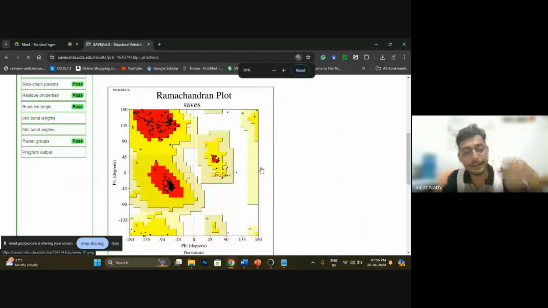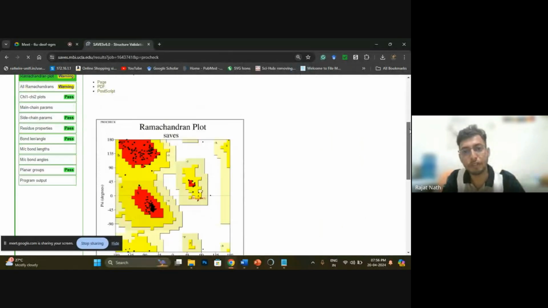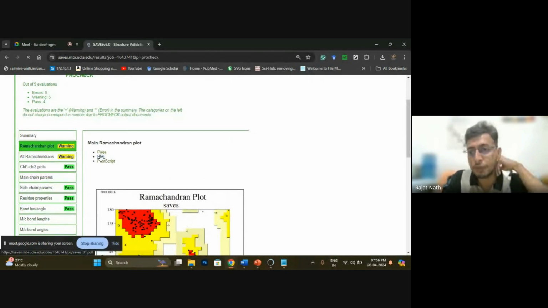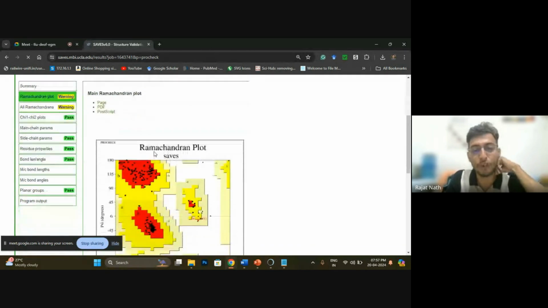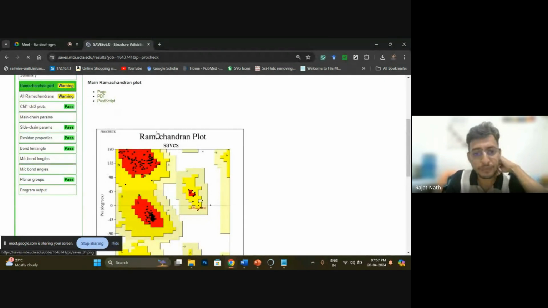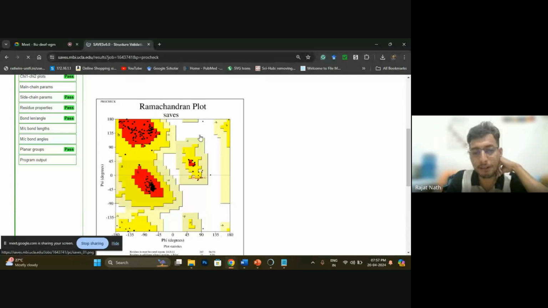So, this is the Ramachandran plot of your protein. You can download the structure by clicking the PDF and it will save in PDF format. So you can use it for your manuscript or in your thesis. So by this process, we can analyze the quality of our protein.